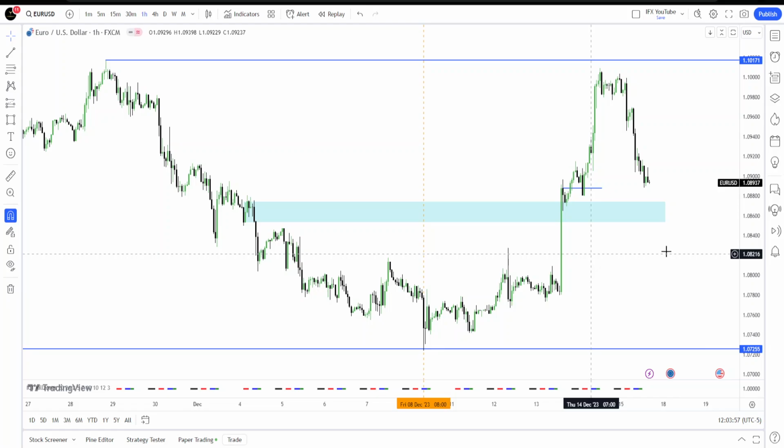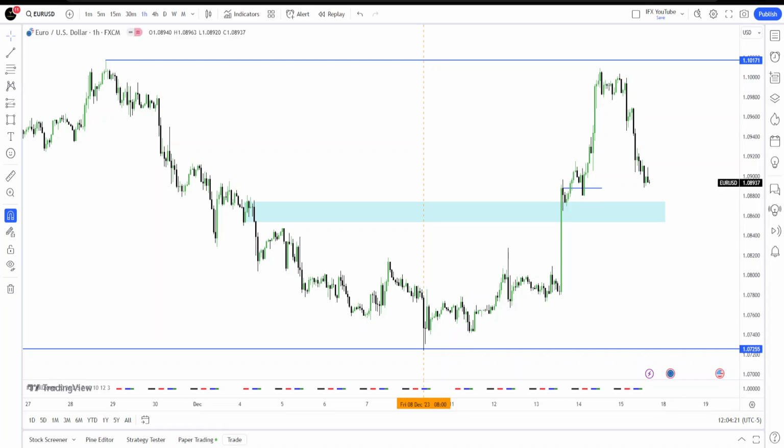But when it comes to market maker buy and sell models, you need to have a set of rules for how you're going to enter. You can't just say I'm going to enter on every order block or every this or every that, right? There needs to be some sort of rules, and I actually do have certain rules. I'm not going to show you my whole rule sheet, but I will show you some.